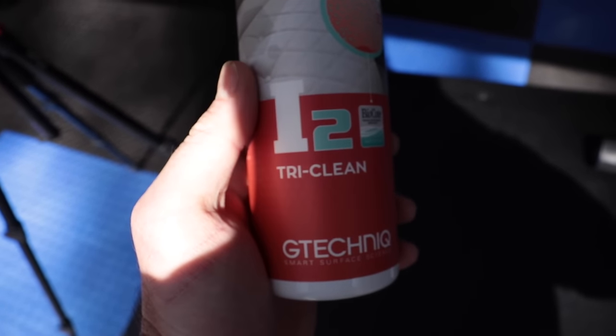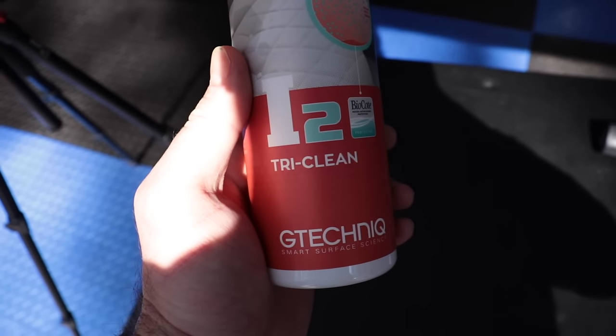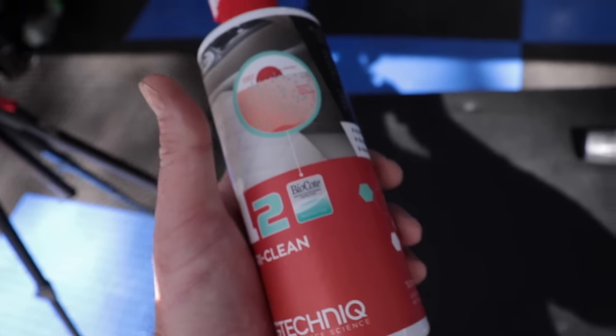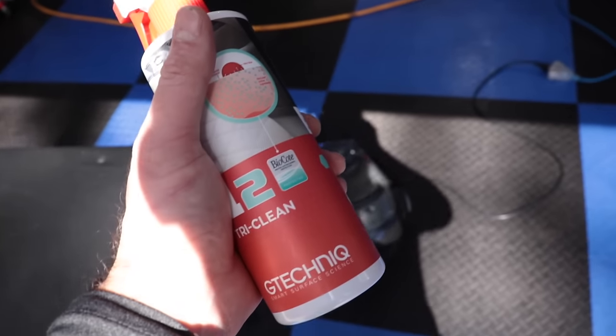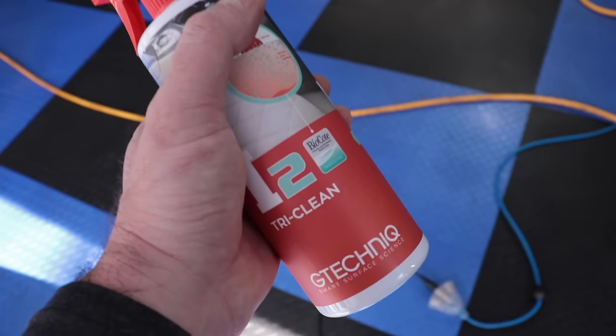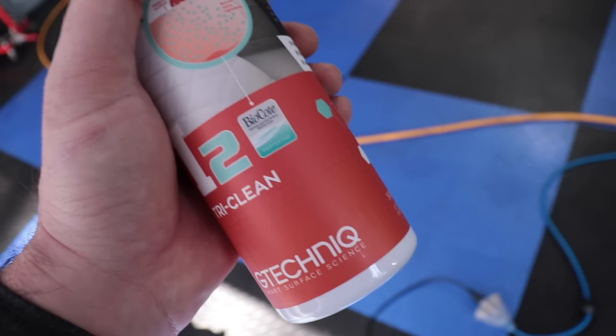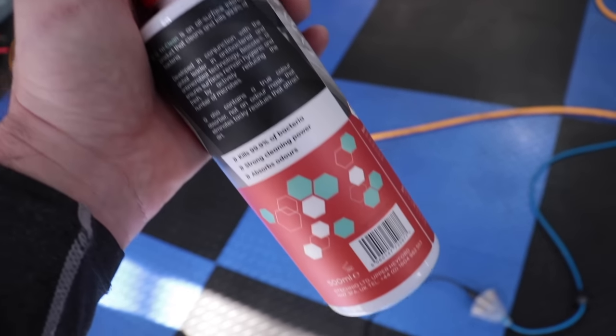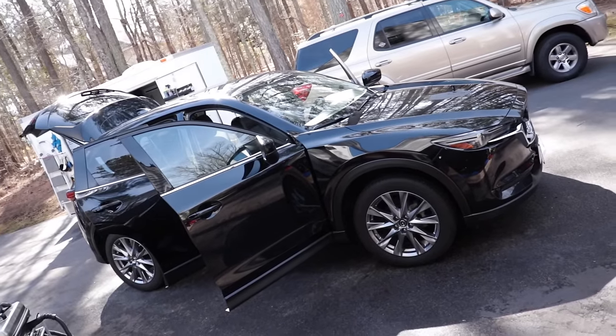This stuff, i2 Tri Clean, that's what it's called. So this does have the BioCoat technology. Now using it in carpets and extracting it kind of defeats the purpose, because you can actually leave this on the surface and it will continue to kill bacteria, which is cool. But it is also a good cleaner. So you'll see us use this on other surfaces in vehicles.